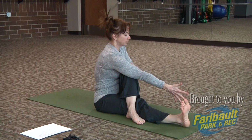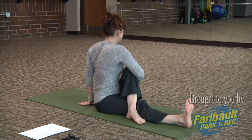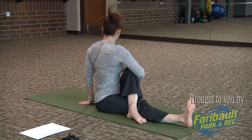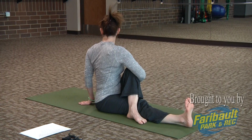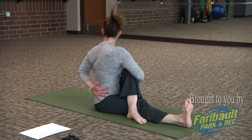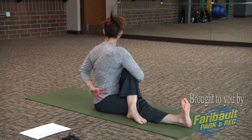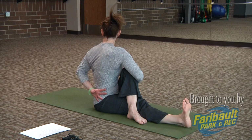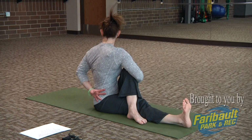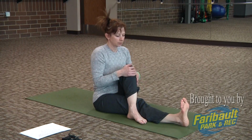Now we're going to turn to the left, so take that right arm to the outside of that leg and really hug that left inner thigh into your ribs as you gently rotate. Soften through those shoulders. The breath is smooth, the jaw is relaxed. Remember that arm can wrap around that lower back. You should feel that your right toes are pointing towards the ceiling. Do one more breath. And you're going to use your inhales to come to center, and we're going to release on that exhale.